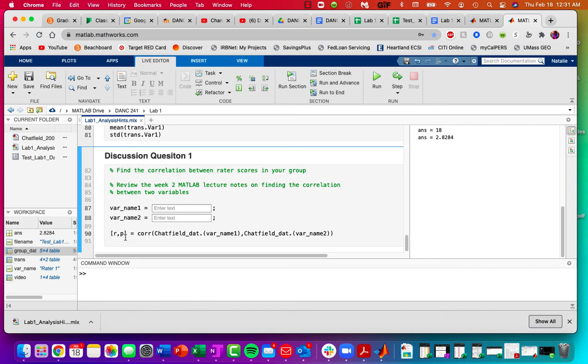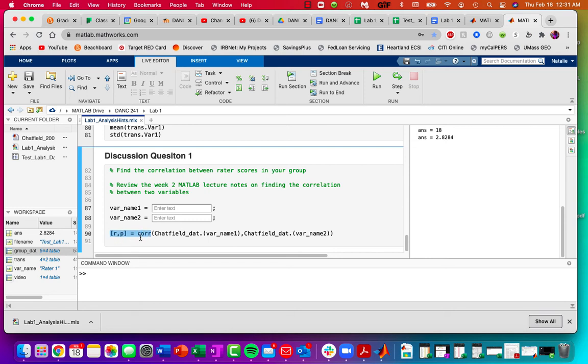P is going to be indicating the probability that you made an error. It also is a way of identifying statistical significance. So typically when P is less than 0.05, which is the alpha level that we're using for this class for the whole semester, that means we have a significant relationship in terms of the correlation. So that's just kind of helping you to understand what the output is.